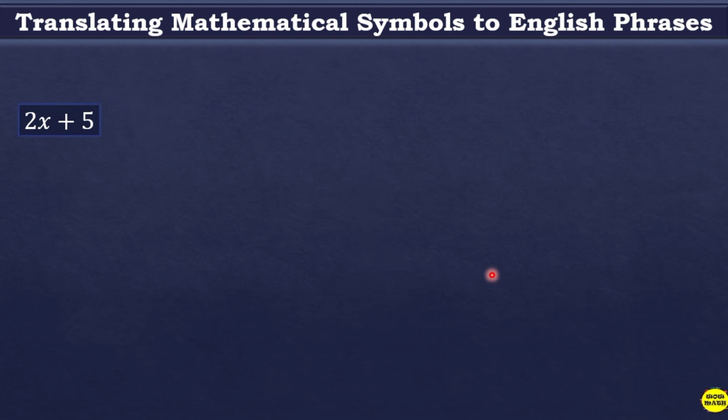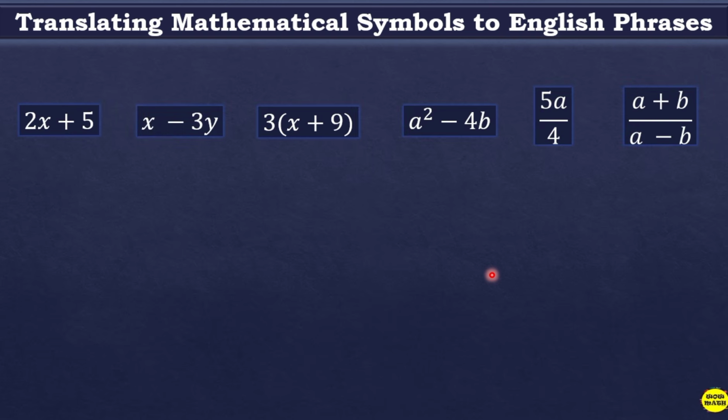Okay. So, what if I have this? Okay? So, let's do the reverse. Given the mathematical symbols, you are asked to translate this into English phrases. So, we should be familiar with what we will use. We should know what to use. If it's plus, there are many options: the sum of, exceeds, more than, more, increase. So, there are many. For subtraction, we should know the keywords so that it's easier for us to translate. So, now we do the reverse. We have mathematical symbols and we will translate them into English phrases.